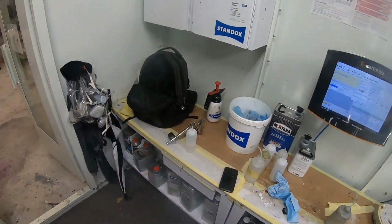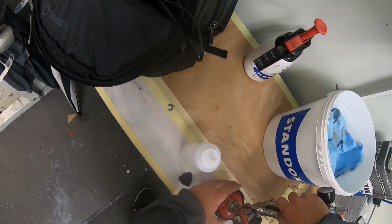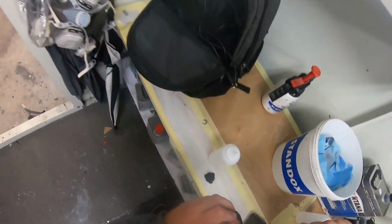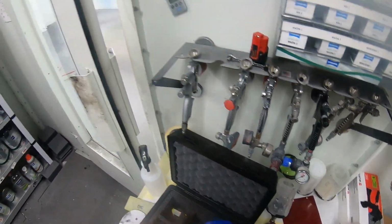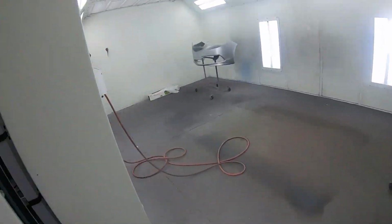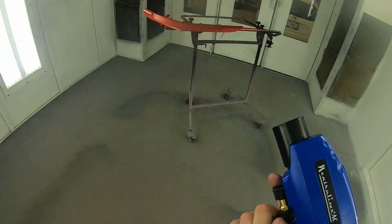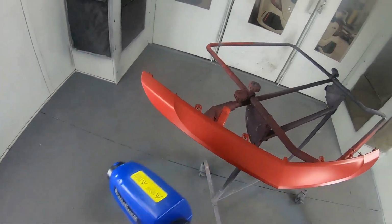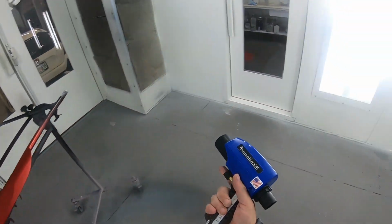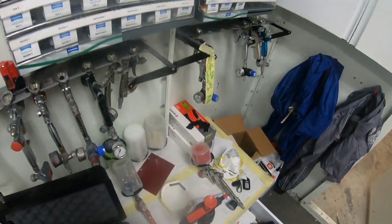All right, got a little mix while we were walking. Give it a little spray down. Do another bumper in the meantime. All right, just gonna do one coat of clear, tinted clear.